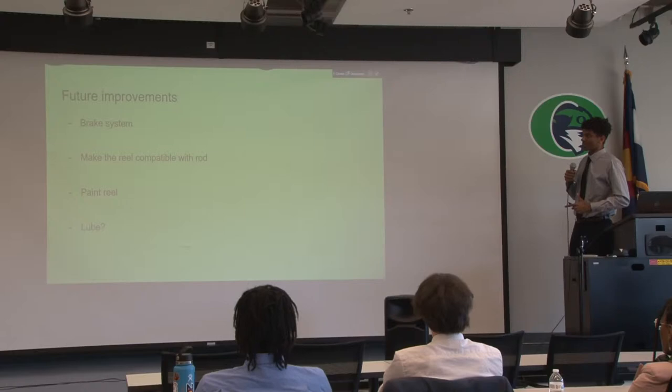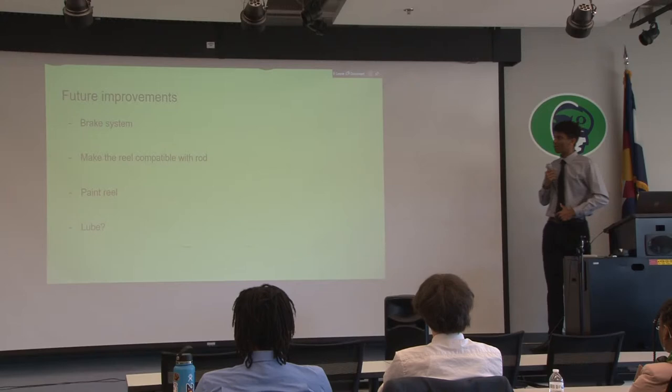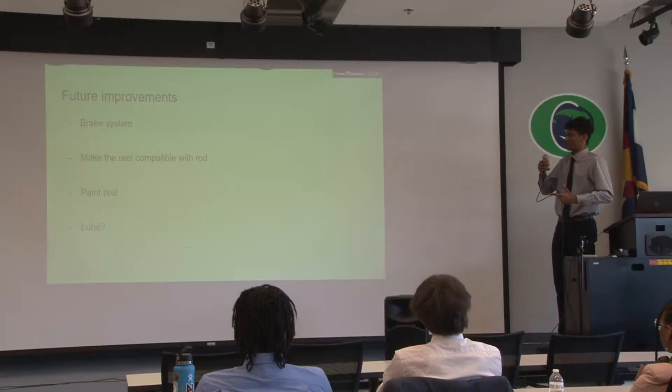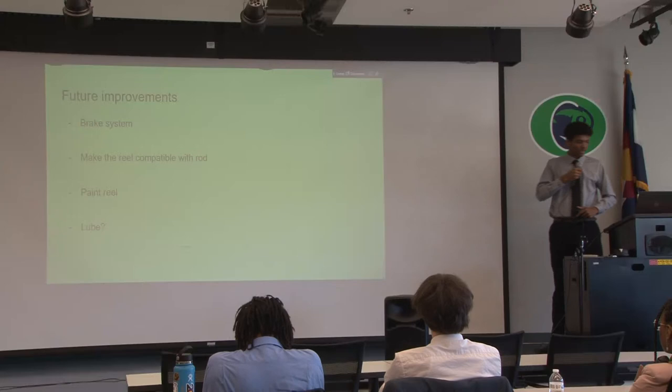All right, future improvements. Even though this is the kind of ending of the project for Overland, for my time at Overland, I'm still going to work on it. What I want to do is implement an actual brake system, as from using it in the real world, I realized how important that is, as the line can just fly out and get super tangled, which happened many times. I also need to fix the connecting piece, as it was too big. You'll actually be able to see it over there.